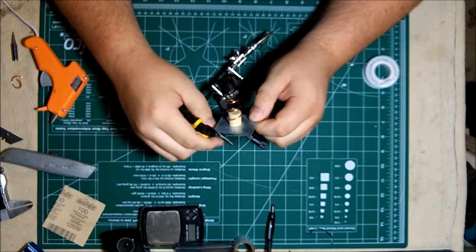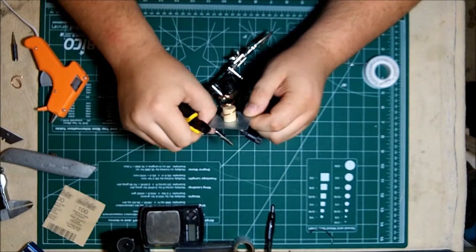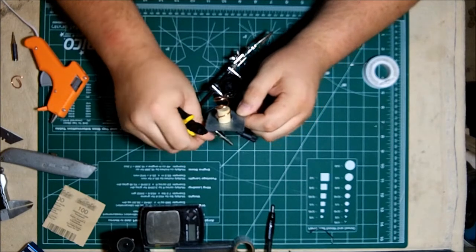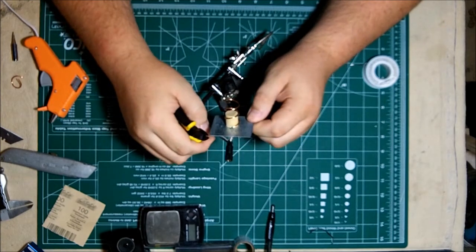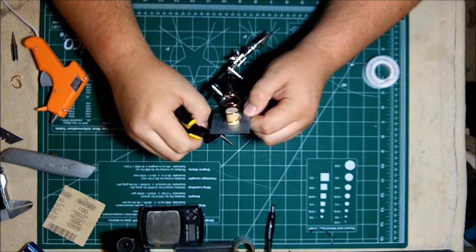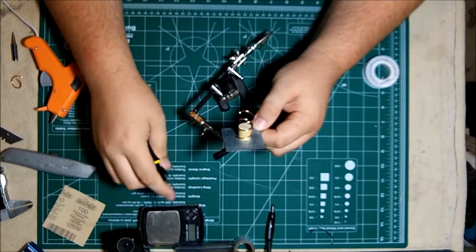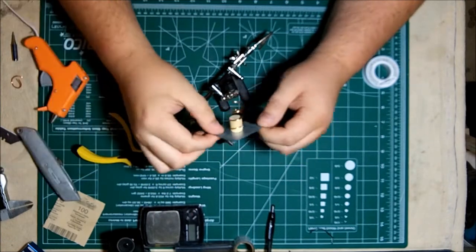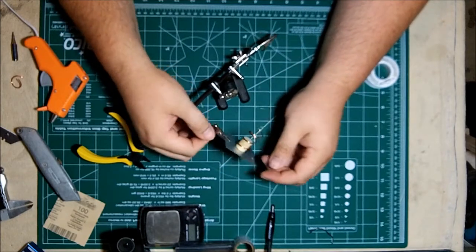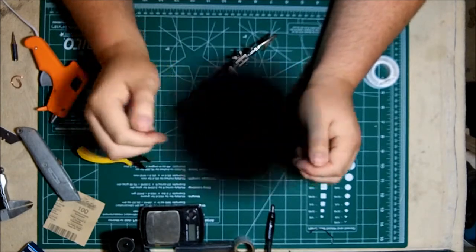And then take your snips or whatever you have, and I like to knock the edges off of the reflector so that they're not sharp and not pointy. And that's a 3-turn helicoil.